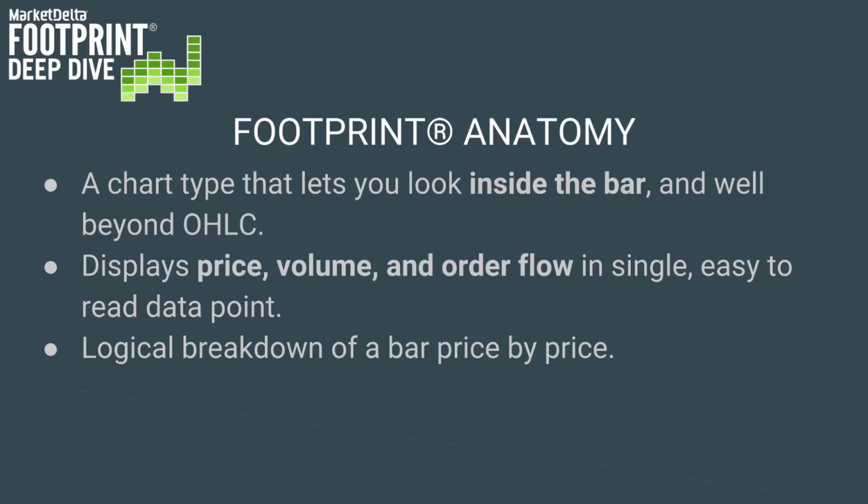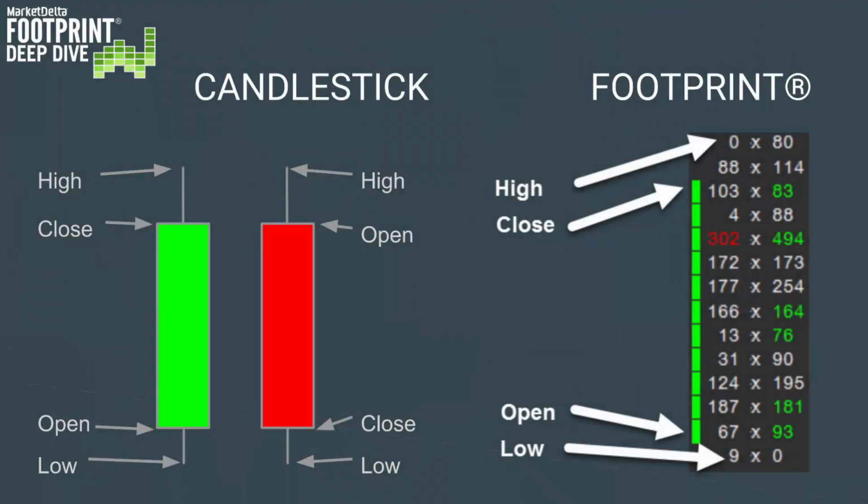Nothing fancy here. It's leveraging the data that's available. It slices it up and gives you an understanding price by price of what's happening, how much volume, and what that order flow is. So let's take a look side by side of a candlestick versus a footprint. I think this has been touched on in another deep dive. We're reinforcing it here. It's important that you understand they are essentially the same thing, except that a footprint is more of an exploded view of a candlestick, that X-ray view, that 3D view, whatever makes sense to you.